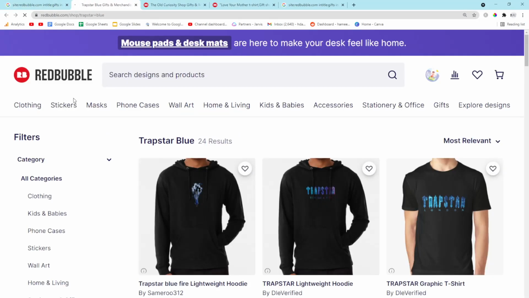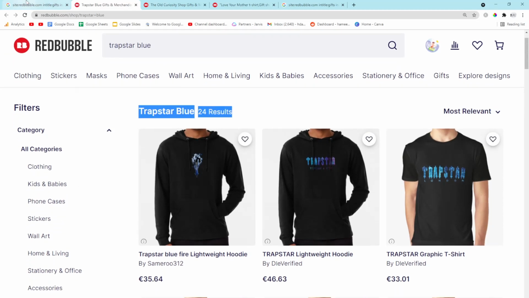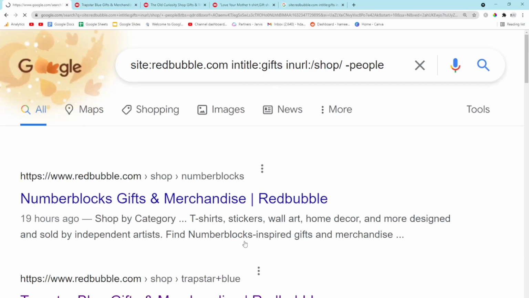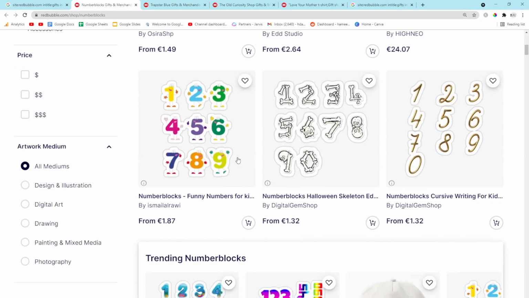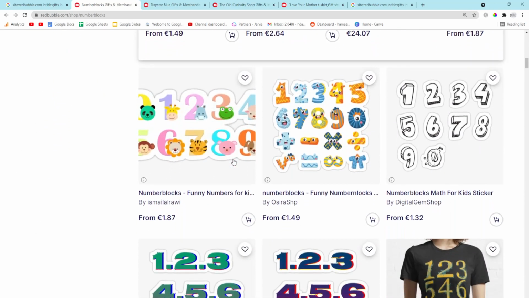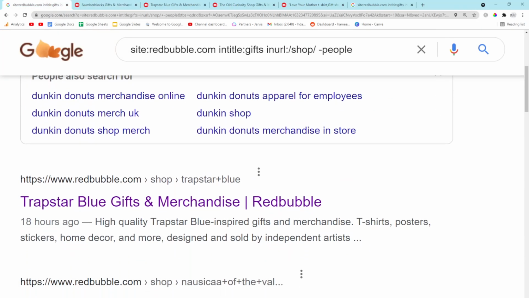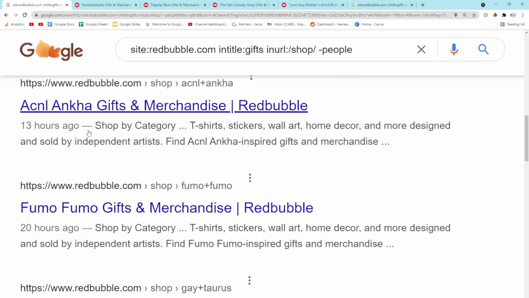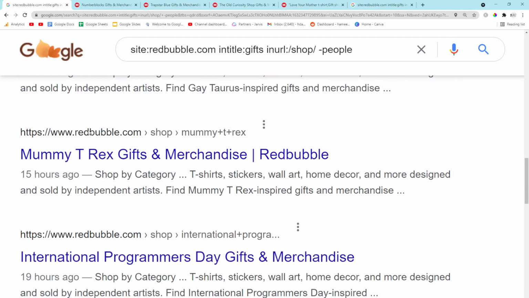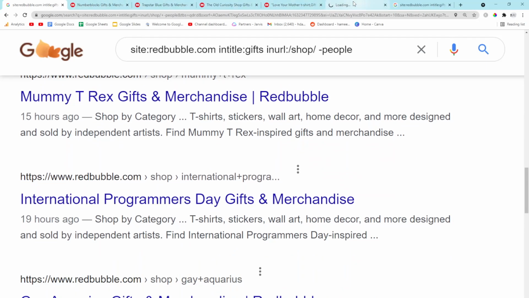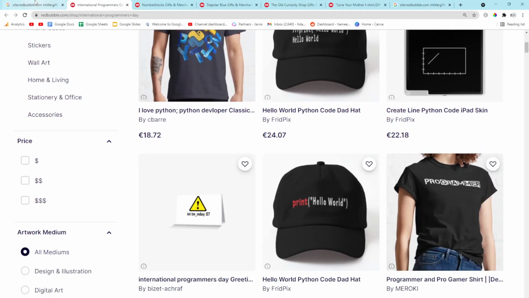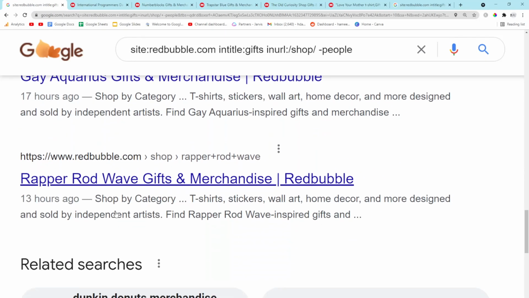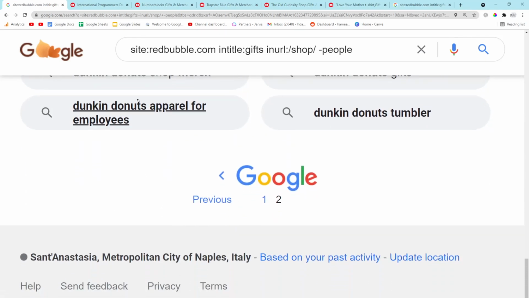But any new keywords in the last 24 hours, most of these are going to have low results. Not all of them, but a lot of them are going to have low results because the competition isn't there, because they're not registered on any keyword tool or anything like that. These are the keywords before they become keywords, if that makes sense. That's why I really like this method, and I really hope that this video is giving a better explanation of how to actually do this method, because I've been working on it the last few months, but I haven't really made a video about it in quite a while.